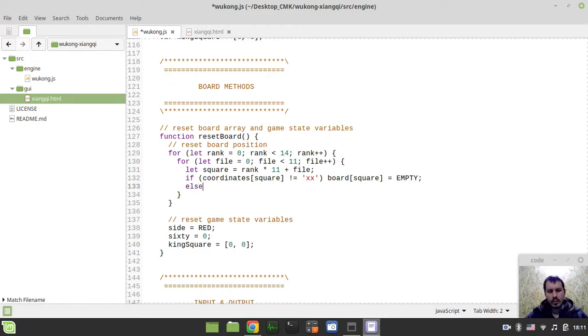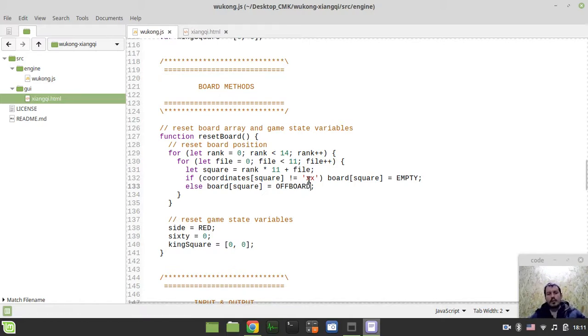Otherwise, board indexed by the square would be equal to off board. Yeah, I've been working with the hexadecimal 88 system for such a long time that I completely forgot this mailbox style sort of stuff. Okay. So if it's not equal, otherwise it should be equal to off board.